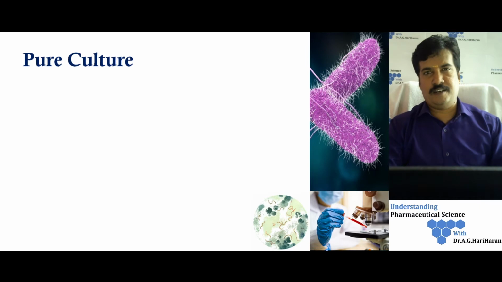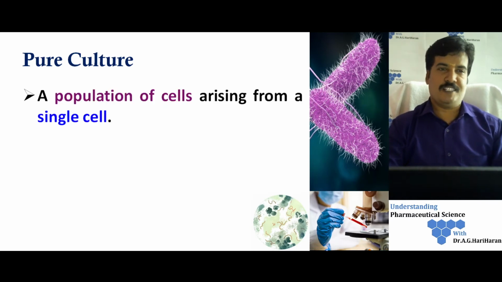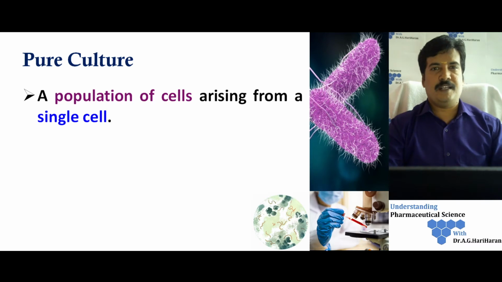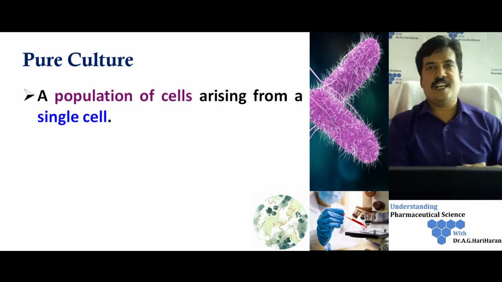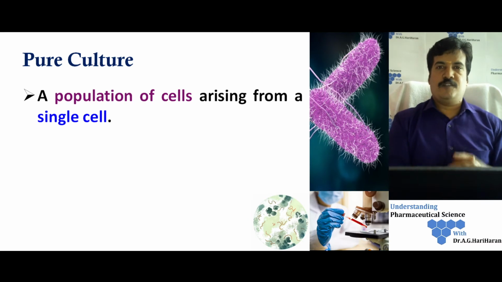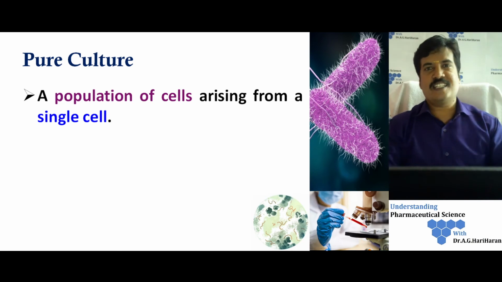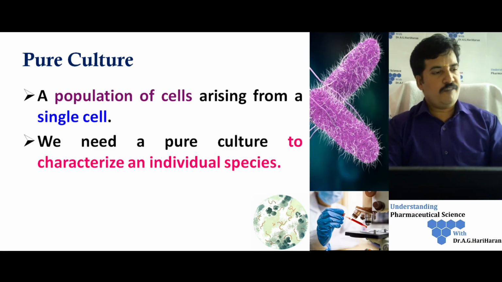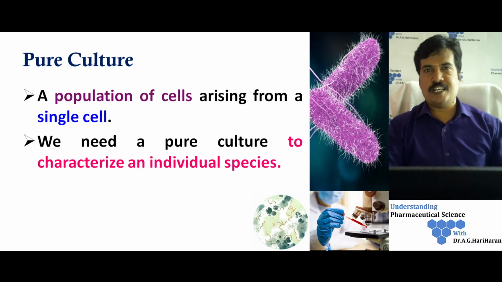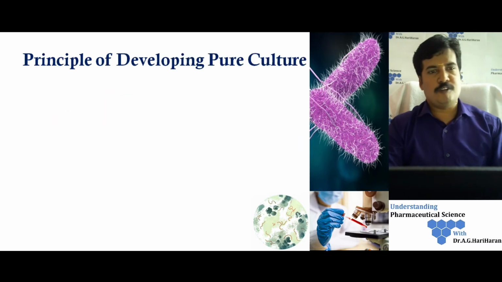So now the question arises: what is a pure culture? A pure culture is nothing but a growing population of cells generally arising from a single cell. From a single cell, it divides on its own to form a colony, and that is considered a pure culture. Only if an organism is present in a pure culture can we characterize it, whether its morphological characteristics like cell wall or flagellar characteristics, or biochemical or genetic characteristics. This is possible only in pure culture form.